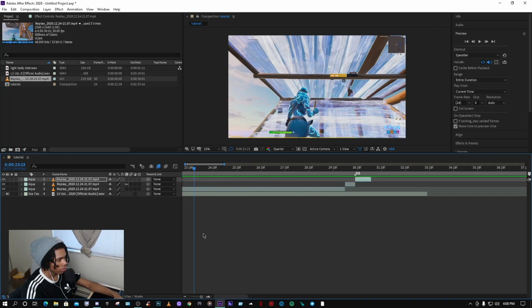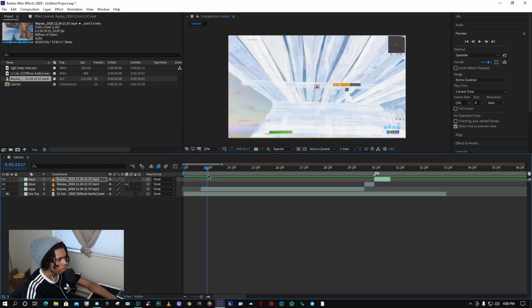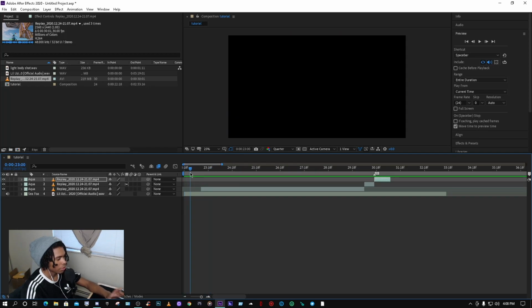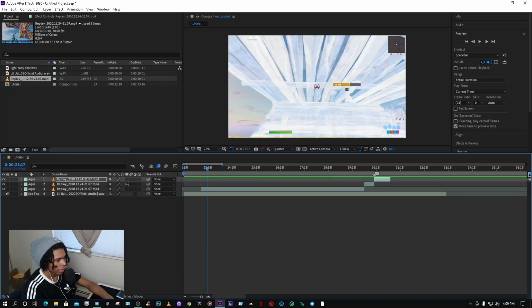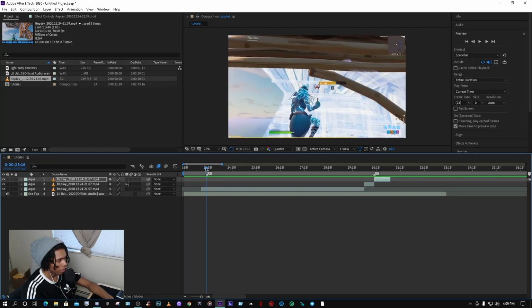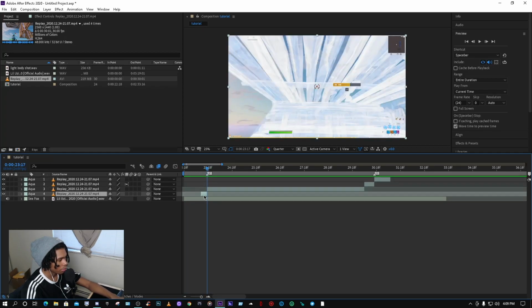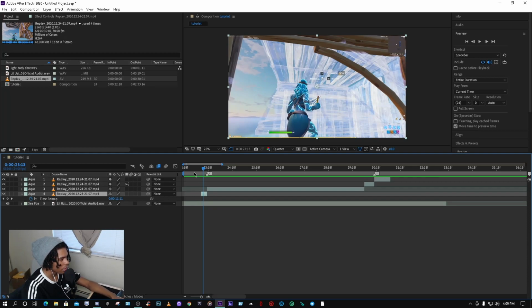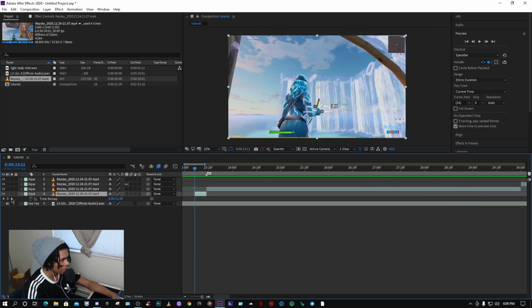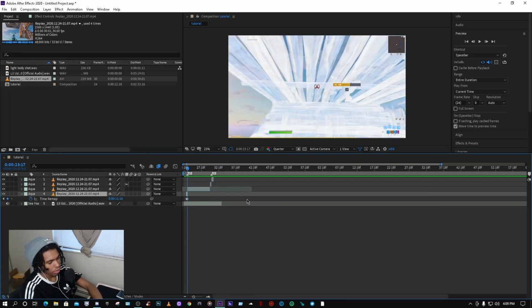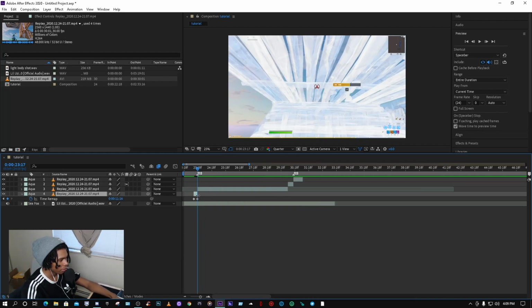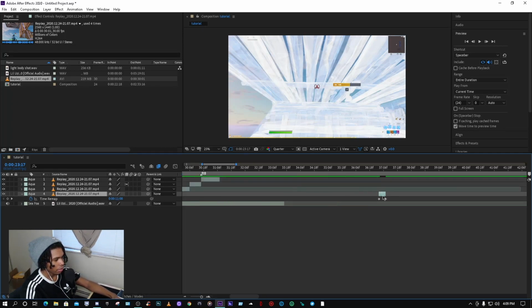Okay, so I just noticed that when the clip actually starts, there's a beat right on the clip. Just to make it look nice, you don't have to do this, but right there, I'm going to add a marker where this part of the clip is, and then I'm going to split it, and then I time remapped it, which is Control Alt T, and then I'm going to keyframe both of these, and then also delete the keyframes at the ends of the clip. And then you want to just put it back.